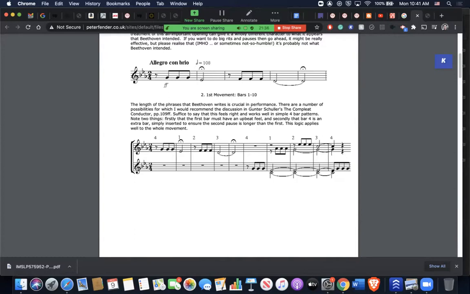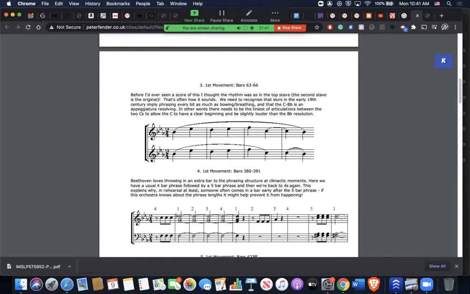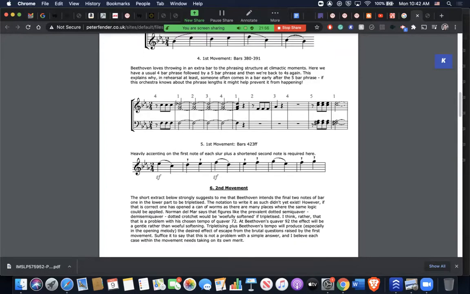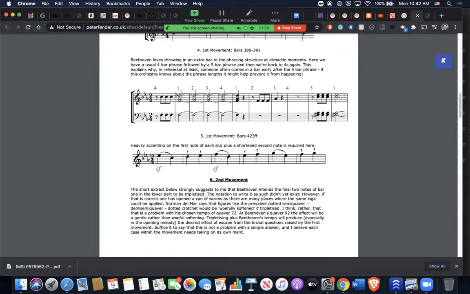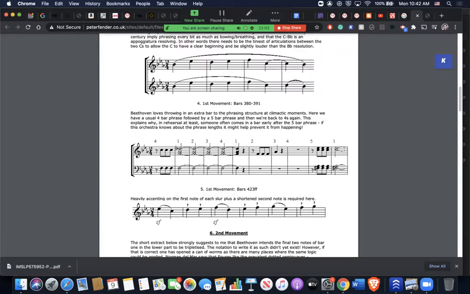And so here is sort of fudging the rules a little bit because even though there's an extra bar, he counts this as just one big long 3, 4 and the 1 and the 2 and the 3, right? And then here he also talks about da da di da da da, and then 4 and the 1, 2, 3, 4. So here is the 5-bar phrase.